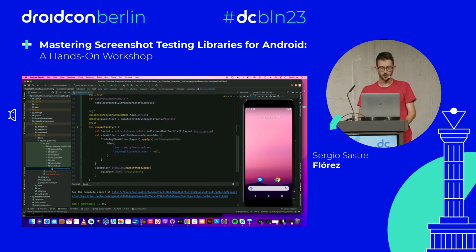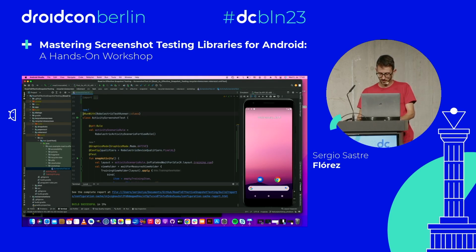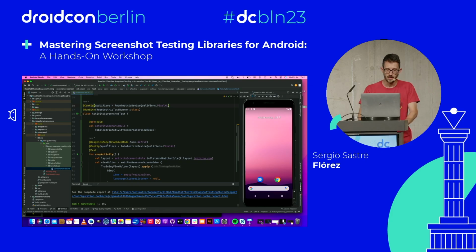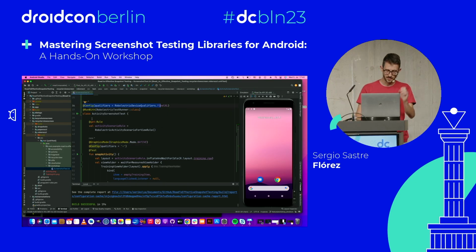With Robolectric, without Android UI testing utils, this is pure Robolectric. You define your default configuration. So you take this here, and then with Robolectric, you can extend the default configuration, because in these qualifiers you can also define, as I said before, things like night mode, locale, and so on. For that, you just have to add this plus, which says extend the default configuration that we have defined up here, that applies to all the tests inside this test class. And then we say night.